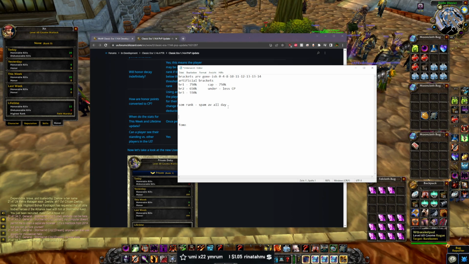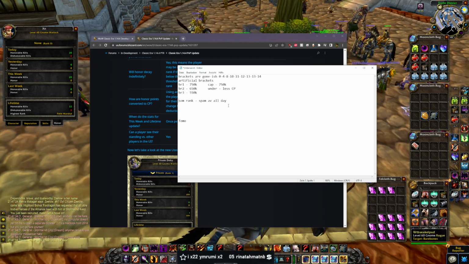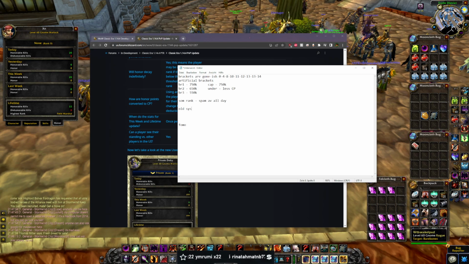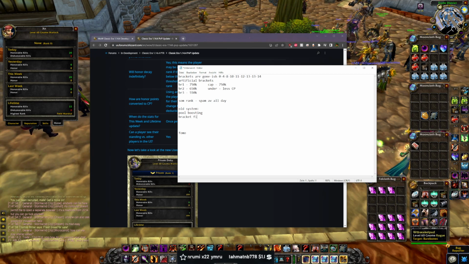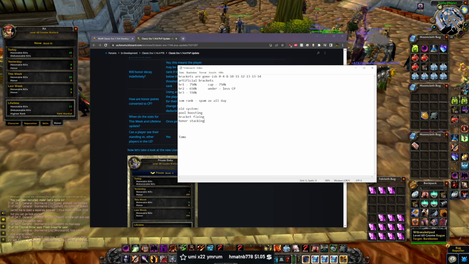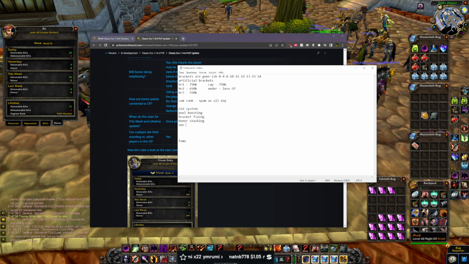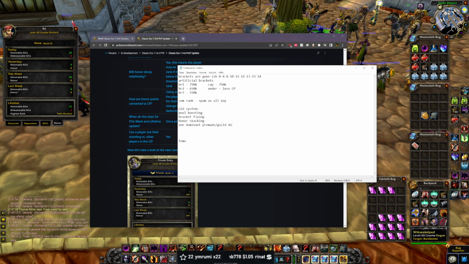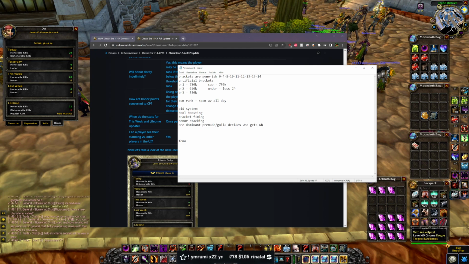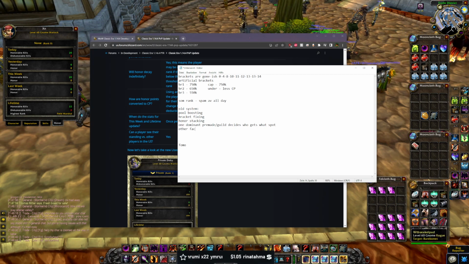So, what does the new system promote? In the old system, you had pool boosting, bracket fixing, honor stacking. You usually had one dominant pre-made or a guild that decides who gets the spots. And then the other faction was usually just chaos. Right?